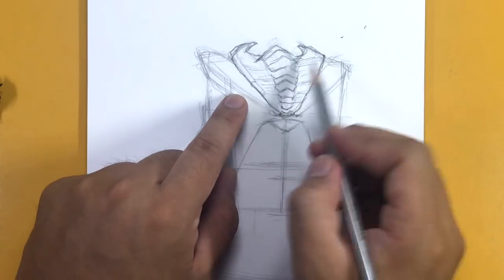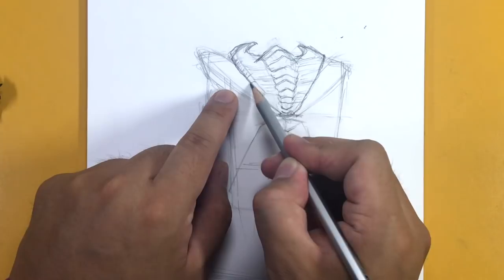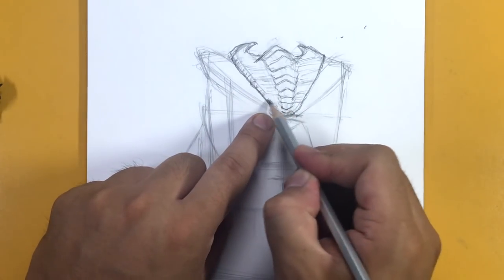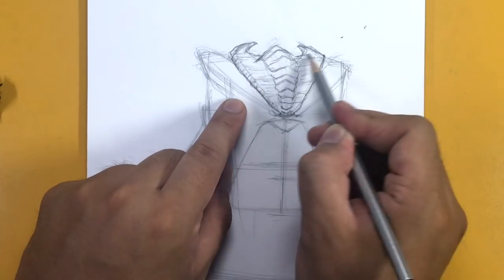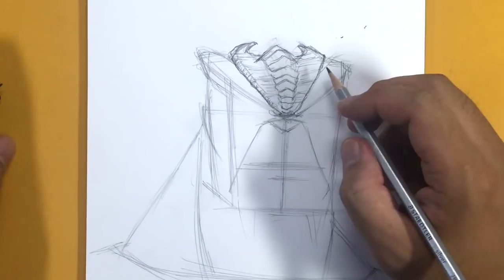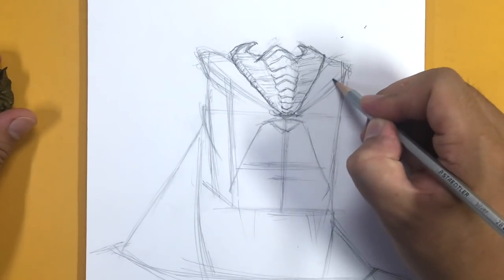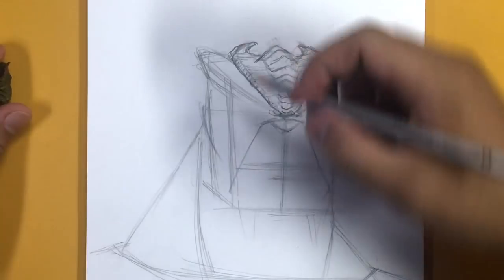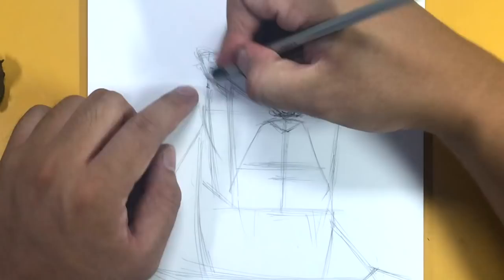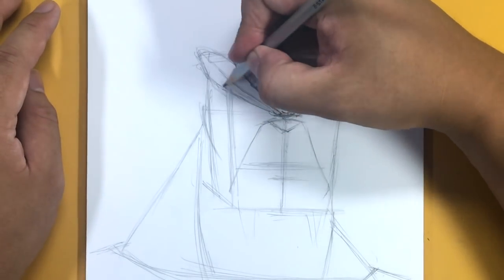See how random I'm making it? And here, I'm just creating like these curvy lines to show that it's the edge. Make that go across. And there you go. Okay. This right here now, I'm going to draw this line as the peak of the ridge, and then right here I've kind of already drawn it, but there you go, there's the peak of that ridge there.